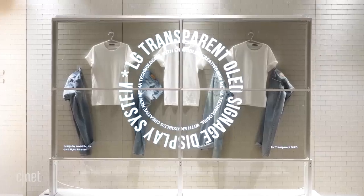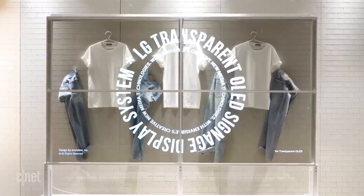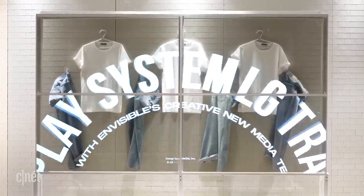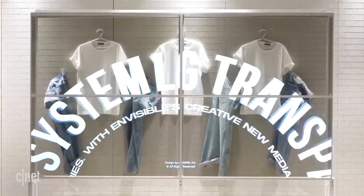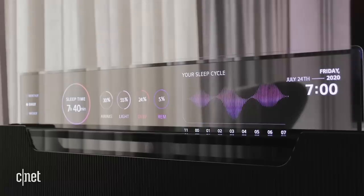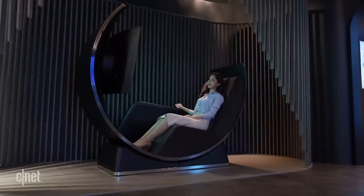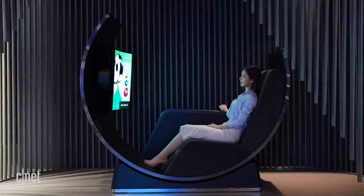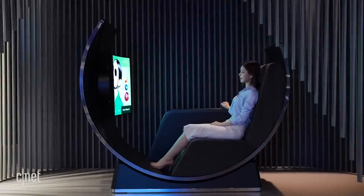A larger version combines four transparent OLED TVs into a window-sized display, seen here to show off jeans and t-shirts, of all things. None of LG Display's transparent OLEDs seem suited to the home, although last year the company did show a bed with a transparent TV attached. I'm a bit bummed that I can't see any of these concept products in person this year at LG Display's booth, but maybe next year I'll get the chance to sit in that huge chair. Reporting from my basement at Virtual CES 2022, I'm David Katzmeyer for CNET.